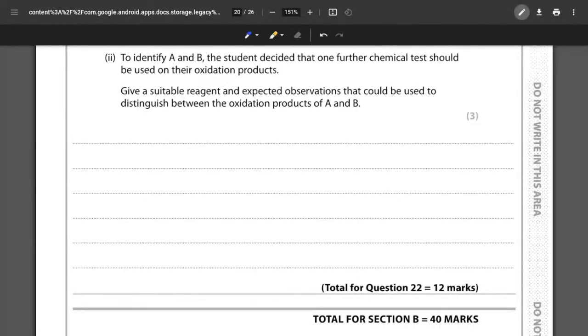You will get 1 mark for identifying the reagent and 1 mark each for saying what happens with the aldehyde and the ketone. And there are 2 key substances that you can use here. So the first one is Benedict's reagent or Fehling's solution. Both of them are acceptable answers and we see the same thing. So for our aldehyde, we see that colour change where we go from a blue solution to a red precipitate. It's extremely important when you're talking about Benedict's solution that you use the term precipitate. You cannot just simply say blue to red. You must specify that it makes a precipitate.